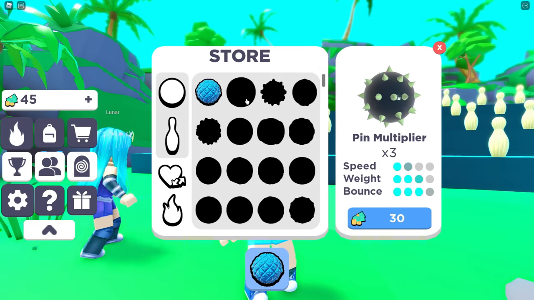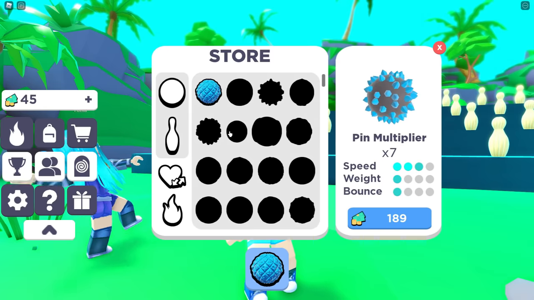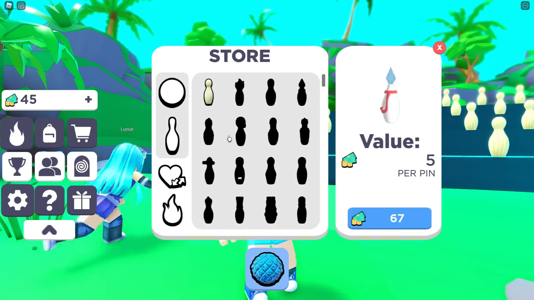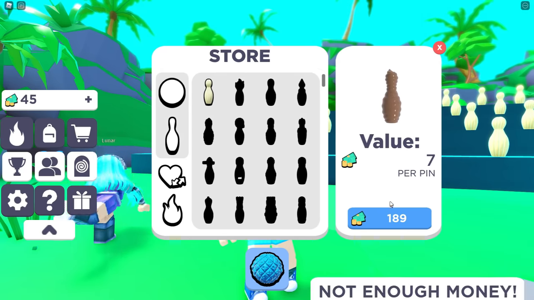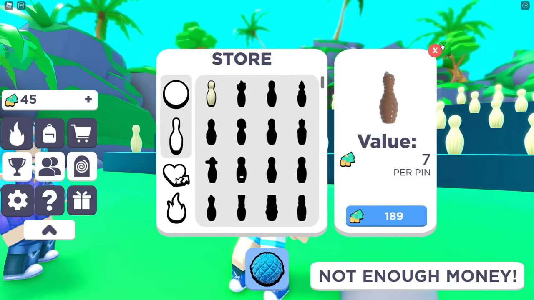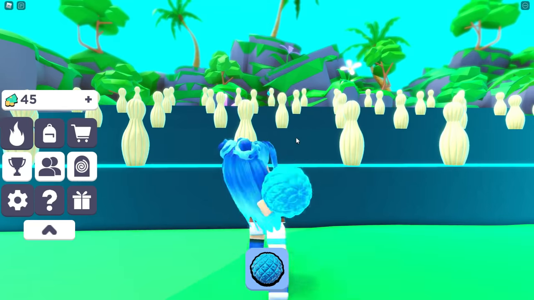Okay, so we can upgrade our ball to make it very cool. I don't know if it's worth it yet. I think I should upgrade my pins. What, pins? We have a flame pin? More money. Okay, I have $45, so I'm just gonna go big. A poop pin for $7? Ew. No, sorry, I want the $189 pin. I want it. It's gonna make me rich. I need $189. Excuse me. I gotta knock over everything now.